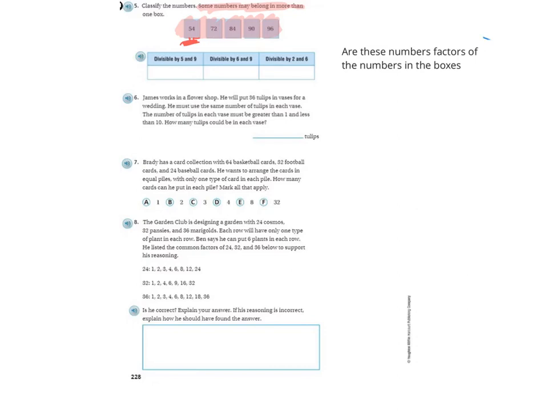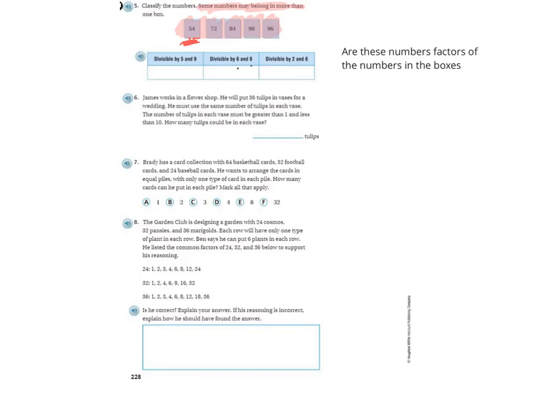I'll keep that up there. So let's start with 54. And this is where divisibility rules are going to be really handy here, and this is going to make it go by very quick. 54. Is 5 a factor of 54? I can say no, it's not. Why? Well, my divisibility rule for 5 is the 1's digit must be 0 or 5, no matter what. So any number that has a 0 or 5, I know it's divisible by 5. I know 5 is going to be a factor. I don't know what the other factor is going to be. I don't really care. I just know that it's divisible. So I can look at 54 and say, nope, 54 does not have a 0 or 5 in it. So I know 54 does not go in this box.